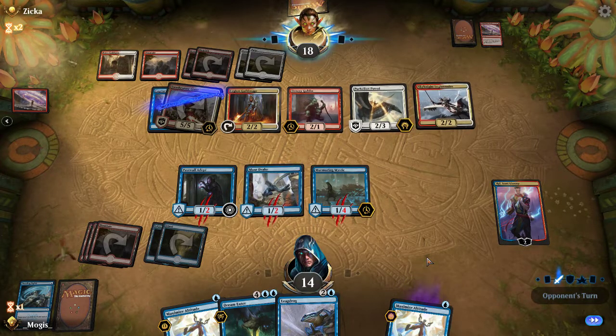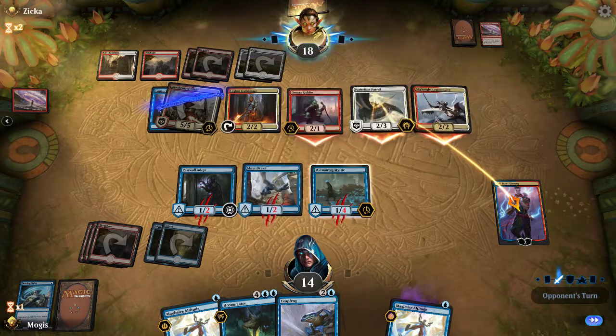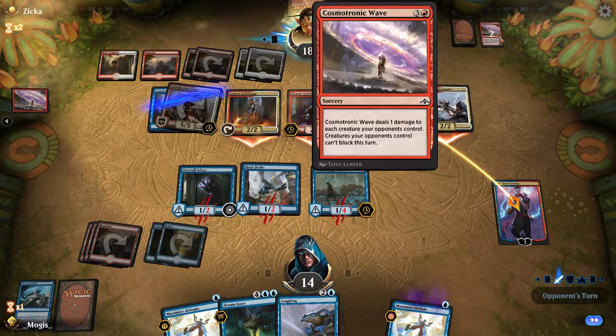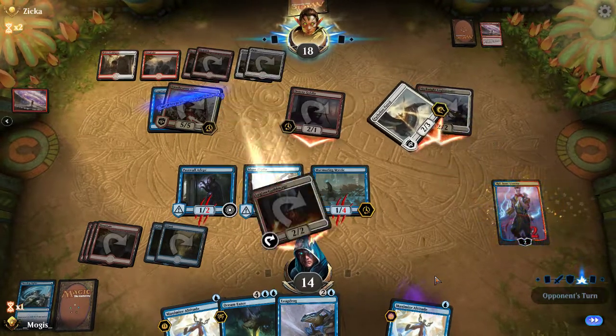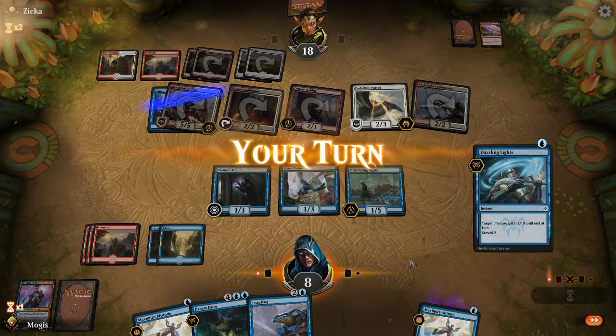They get to wipe our flyers away, and now they get to kill Ral. This is one of the reasons why I like playing the Boros decks, because this card is so good in it. Alright, so we're going to have to come up with another plan here now.